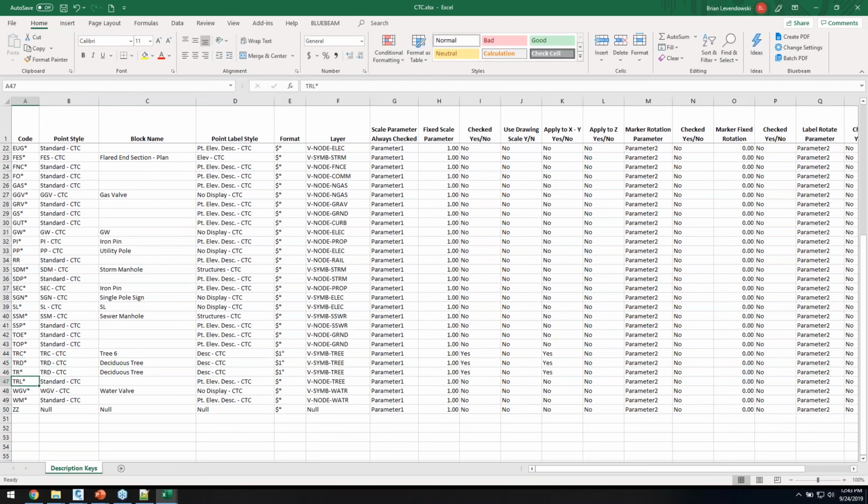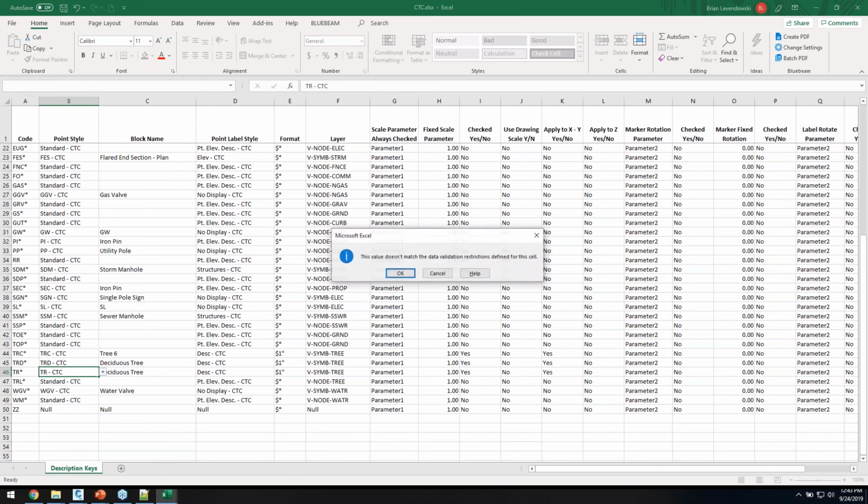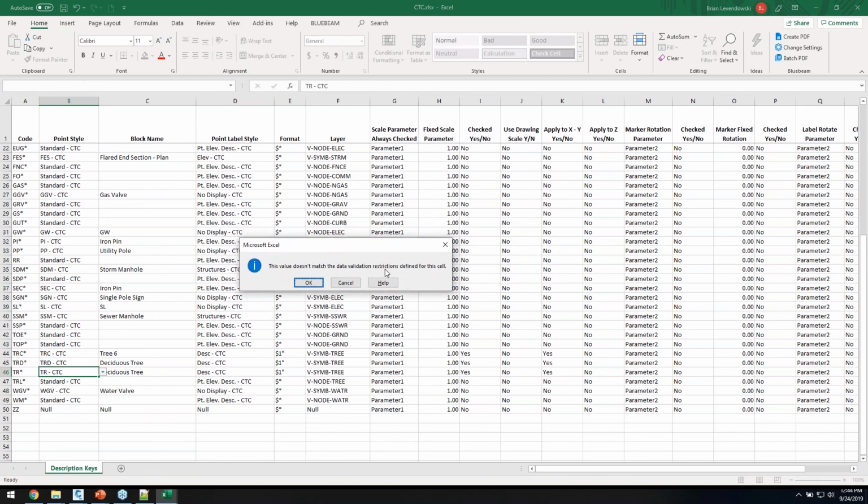Maybe the code is just going to be TR, and the point style, maybe it should be something different. So I've got two different point styles and corresponding blocks for my coniferous and deciduous, but maybe this should be a new point style. And so what I can do is just type in what I want that to be named, and Excel is going to tell me this doesn't meet your data validation.